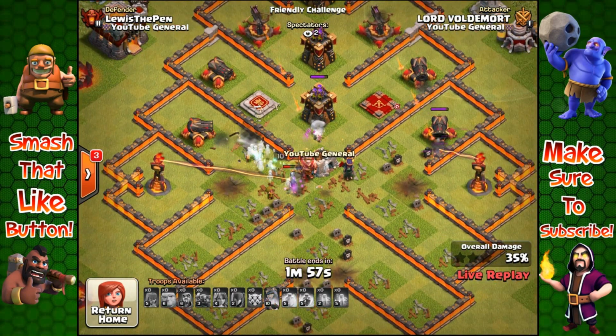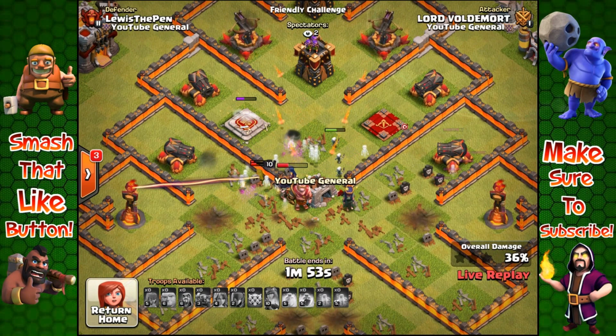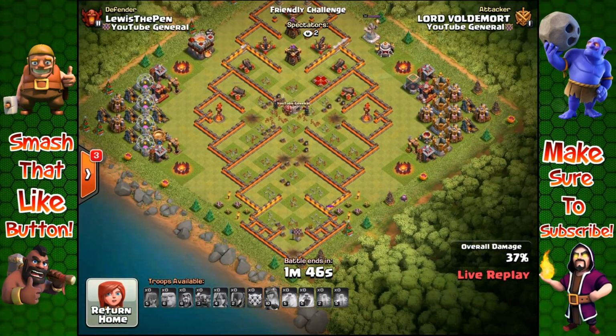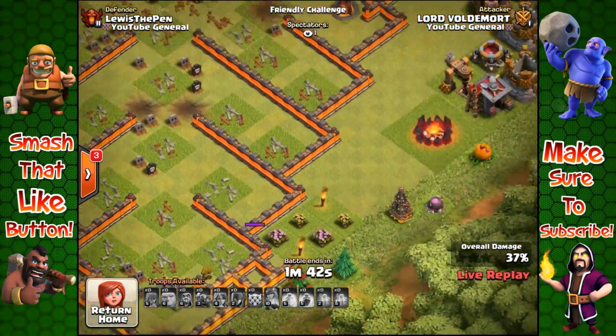But both Inferno towers are still up, and this looks like the raid is coming to a close. So can he beat Heavy's attack of 38%? It doesn't look like it. Queen is down. And is there any more troops left? There's 2 archers down the bottom, but surely it will just end the raid. They're not going to do too much.